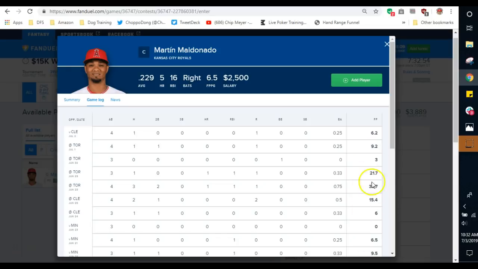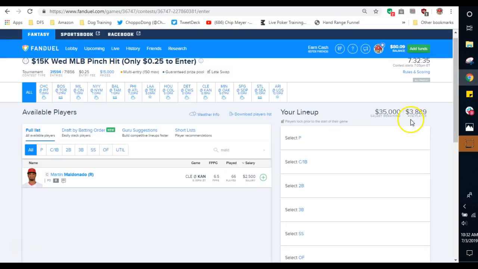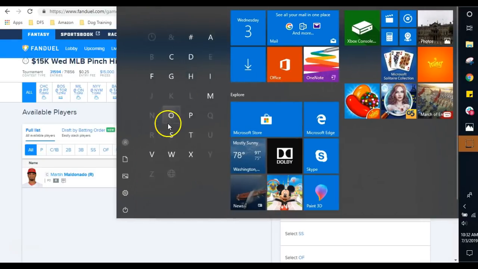I might get lucky and run into some 20 or 30-point game, but 6s and 9s are fine because it's so cheap. That's still almost 4x value. 4x value in a $60,000 cap. What is our cap on FanDuel? $35,000, excuse me. But really quick, these are just little things that we do.